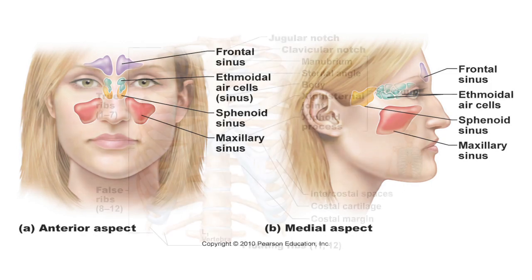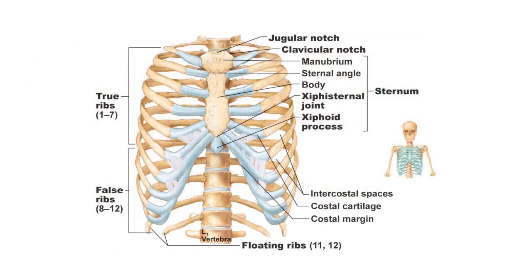Now, the last picture shows you the ribs again. Going back to the ribs, we have 24 ribs, 12 pairs. We have 7 true ribs and 5 false ribs. The first seven are true ribs because they're directly connected to the sternum. Now, the false ribs: we have 3 that are connected by cartilage, not directly, but if you look at the bottom, they're connected by one cartilage at the end. And then you have 2 floating ribs all the way at the bottom.